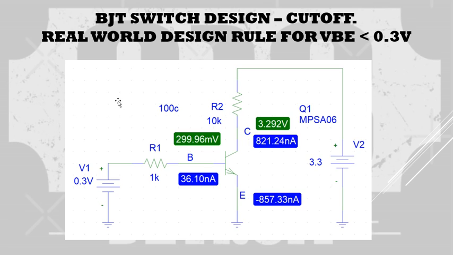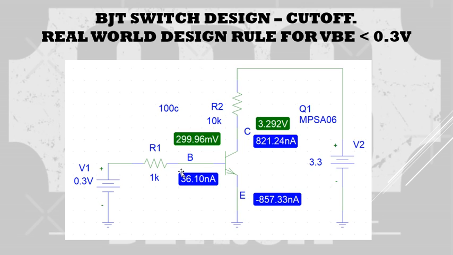Minus 40 degrees up to 100 degrees C are real world temperatures that we're going to see in automotive and in many other applications. In this case, you can see that we have set the VBE to 0.3 volts, 300 millivolts. In that case, at 100 degrees C, we look at the collector current. We have nanoamps of current. We haven't even hit 1 microamp of current. This is close enough for cutoff.